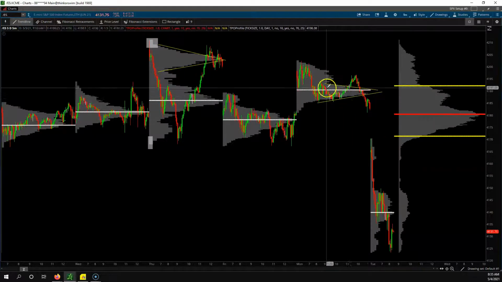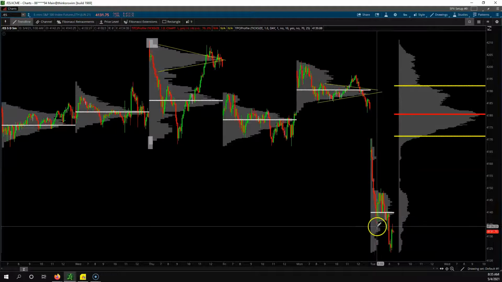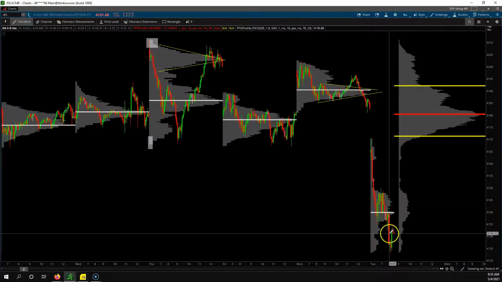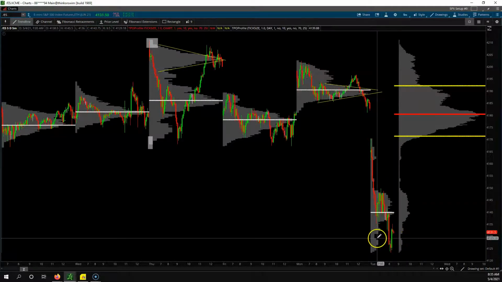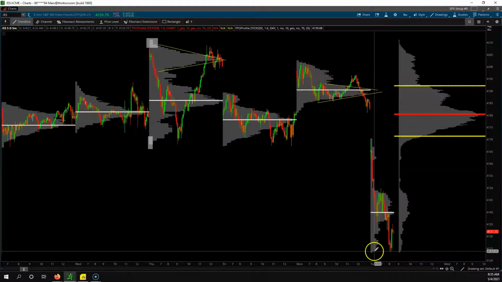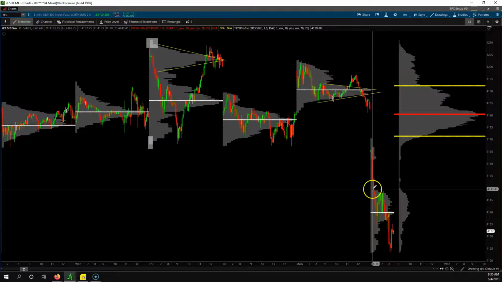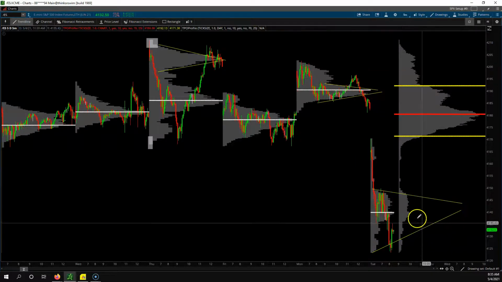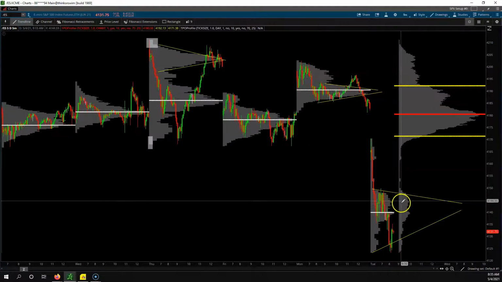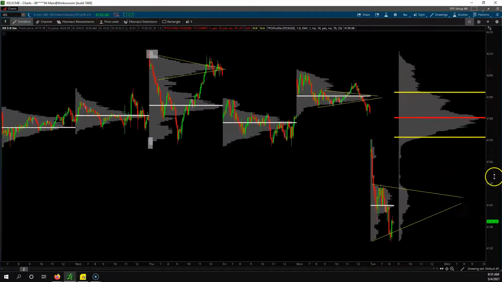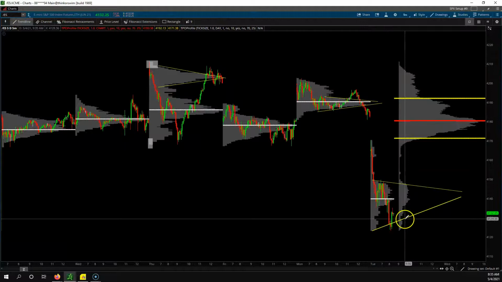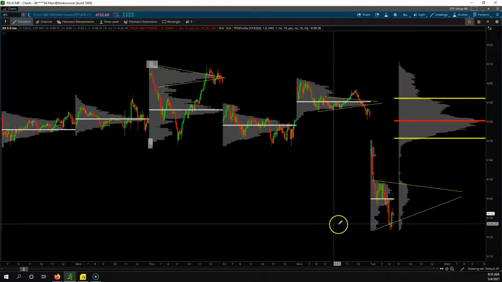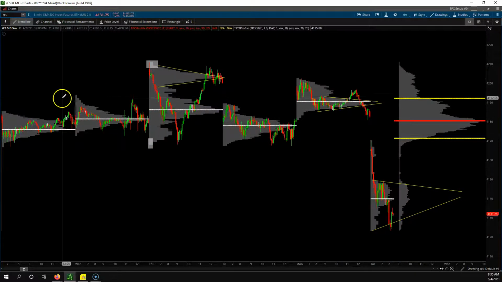And all price is trying to do is retrace and clean all this up. I won't be surprised if we come down and start to clean this up a little bit and create a little bit of a distribution, or maybe over the day this might become a very big distribution where price just chops here for a while, and then we have no excess and then it falls, right? So that's kind of what excess is.